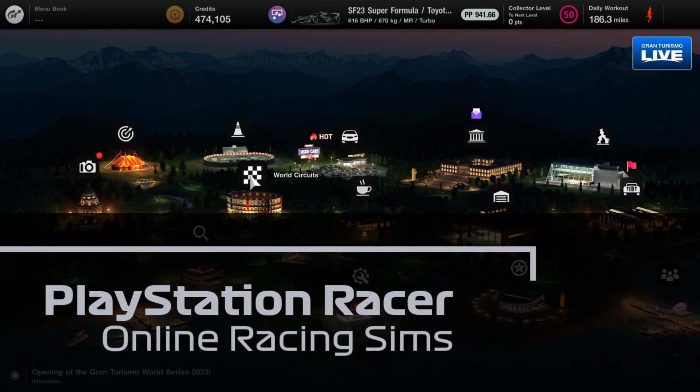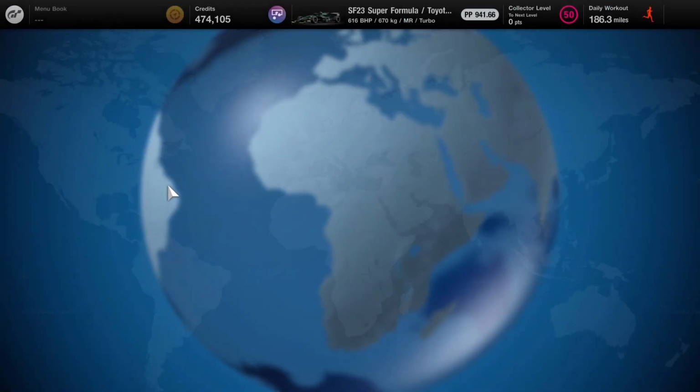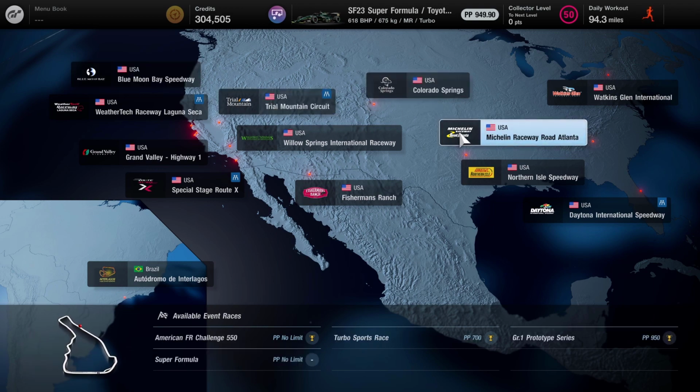My name is Mitchell Morgan, and following the recent update, there has been a new couple of races at America. So America isn't finished. In Blue Moon Bay Speedway, we've got the Nissan GTR Cup. And in the Michelin Raceway Road Atlanta, we've got the Super Formula that need to be done.